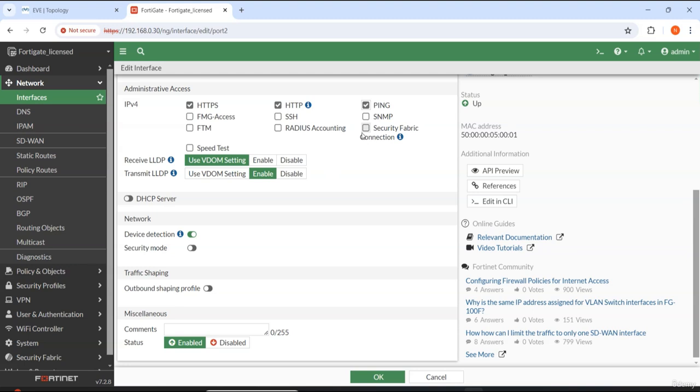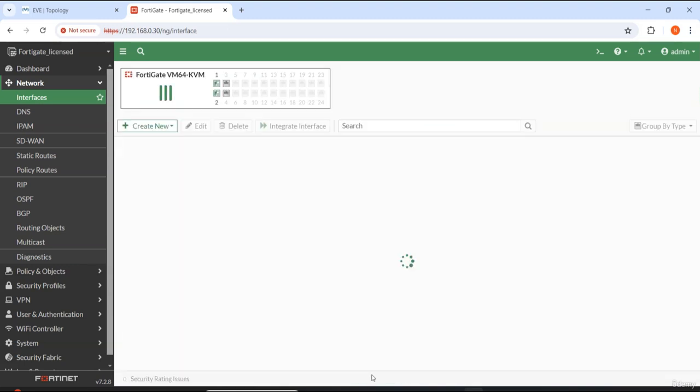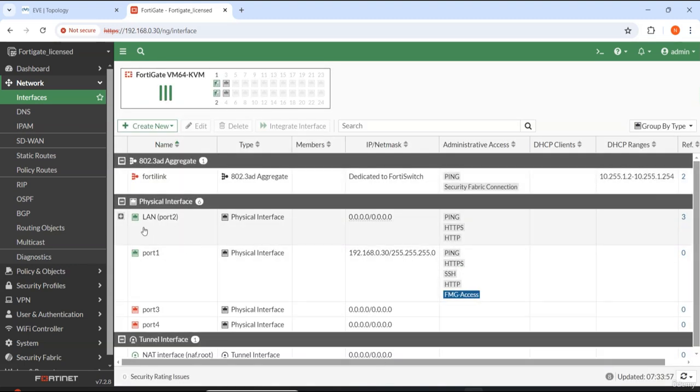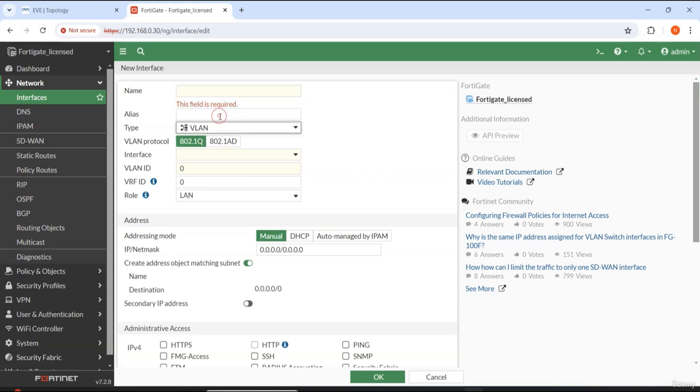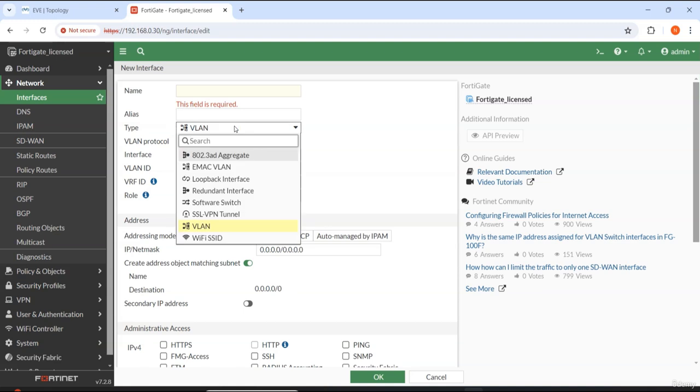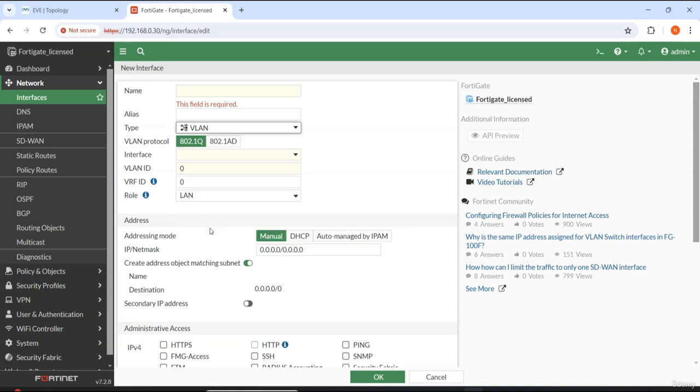All right, so nothing more than that here. Click OK. All right, so port 2 configuration is done. However, we need to create a VLAN and configure it, right? So again, create new, go to this option, and you'll see an option, interfaces, here. Select it, and here, okay. By default, the type of the interface is VLAN. If you want to change something, you can make it. But this video is about handling VLANs, right? So I'm just going with this option only.